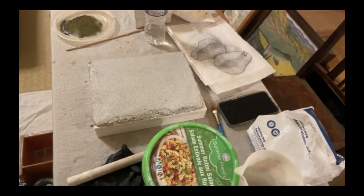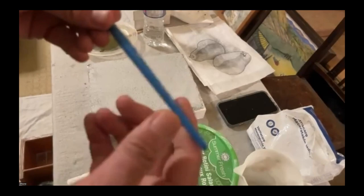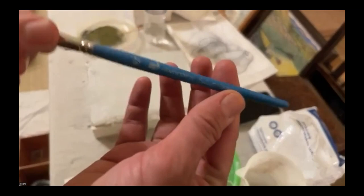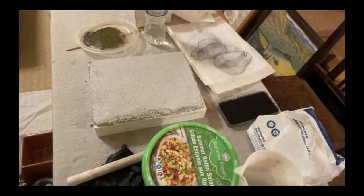This is my verdaccio mix, as I showed you before, that I'm going to have beside me. And I got this brush at Opus, and it's a size 14 watercolor fitch. Princeton is the brand name. I find it's very good because these fingers will give you really excellent brush marks. And I'll start right now and I'll show you exactly what I mean.